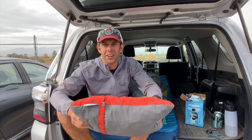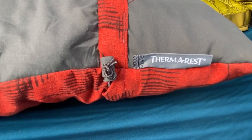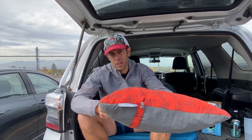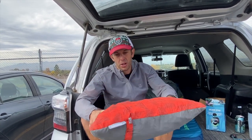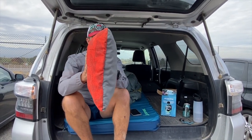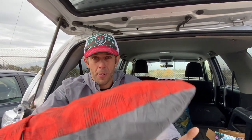As for the pillow — I usually just use my arm or roll my down jacket up. This pillow was sweet, but honestly if I were going to buy a product, this would not be the one. I would definitely buy the pad and the sleeping bag, but I wouldn't spend my money on a pillow — I'd just get a stuff sack, throw my down in there. It's definitely a lot thicker and compresses down really nicely then puffs back up, but for me it just wasn't worth the investment, even though it is really nice.